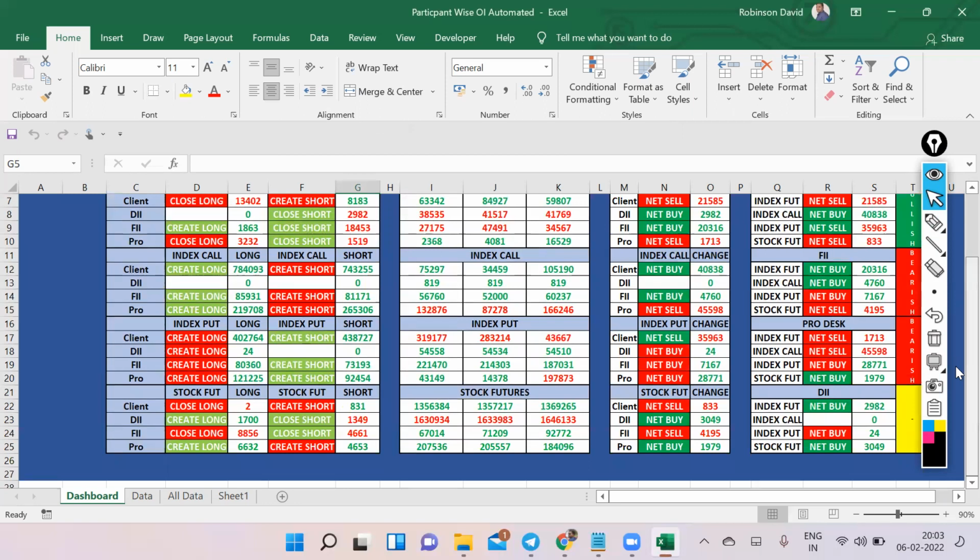And what about stock futures? In stock futures, FIIs are still in sell mode. This is also important, but its importance comes at a later stage. You have to monitor these numbers, because once they start building positive numbers, we may see reversals. But as of now there is nothing like it. So whatever upside or rally we see is just a bounce, or FIIs are using this opportunity to sell in the cash market.